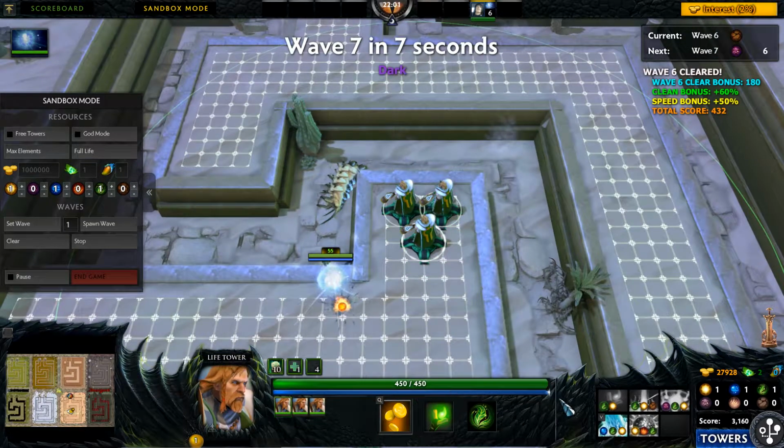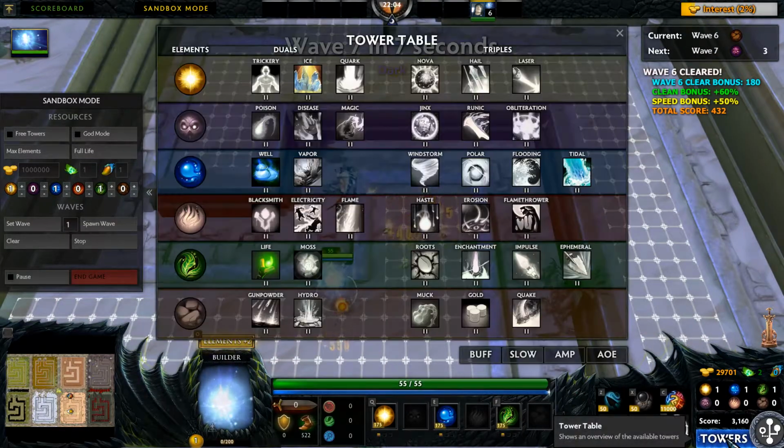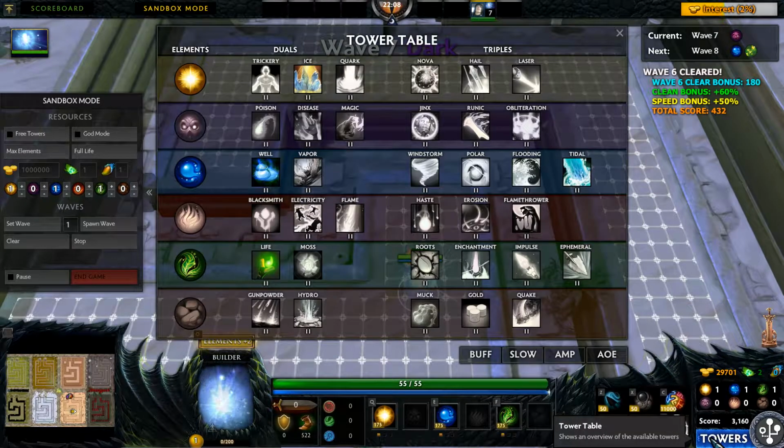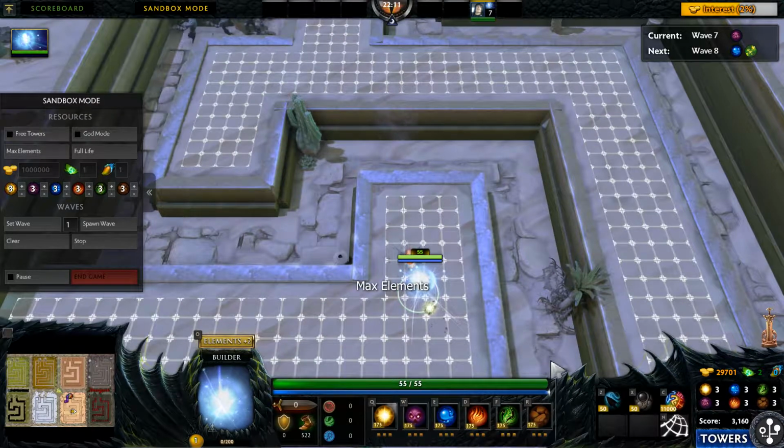Alright, so that's life towers. Now you guys can check this all out yourself, figure out your own strategies, have fun with it, man. Just have fun with it. I'm going to put max elements in.